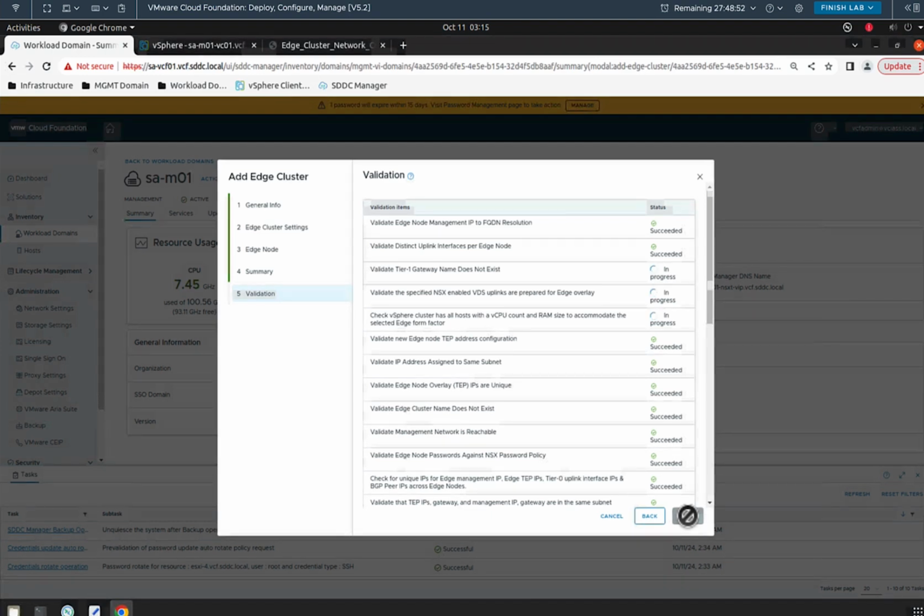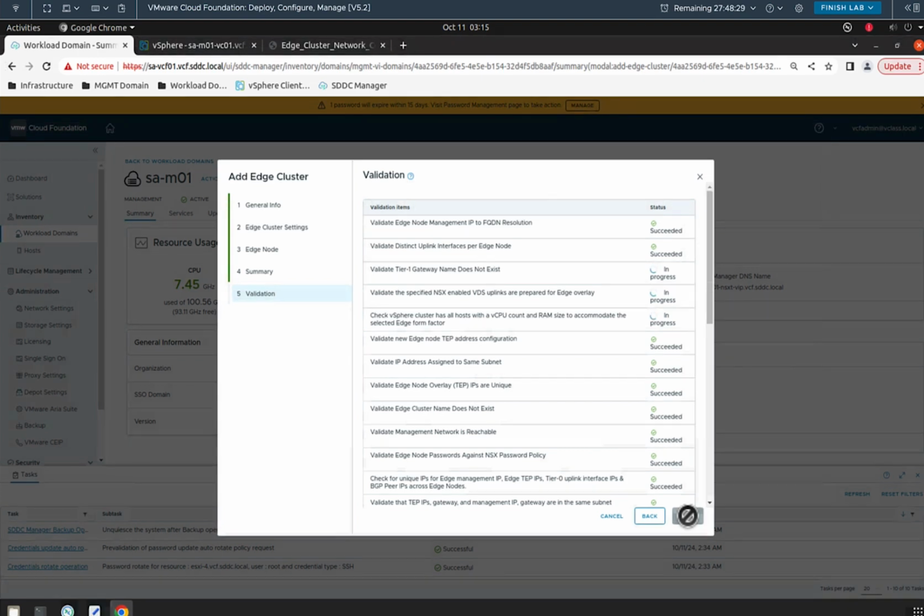If you have password issues or like an NTP, whatever your NTP source is, right? It's validating all of those. So if you made a mistake or if something is incorrect that's already on the other side, it should have been pre-configured. It helps you walk through all these things. So just making sure everything is right before we deploy this.